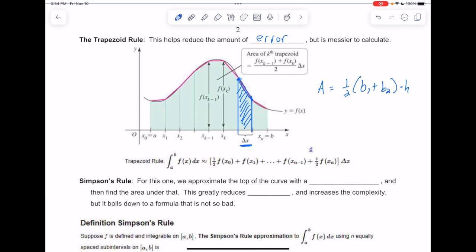The area, let's look down here together. So the integral from A to B, so the area under that curve from A to B, can be approximated by using these trapezoids. And so what you're going to see is the half the height of the left-hand endpoint. So that's this one right here. So the height there, you're taking half of that. And then we have the height at the right-hand side. We also do 1/2 on that one. So you see that over here at the end of the formula.